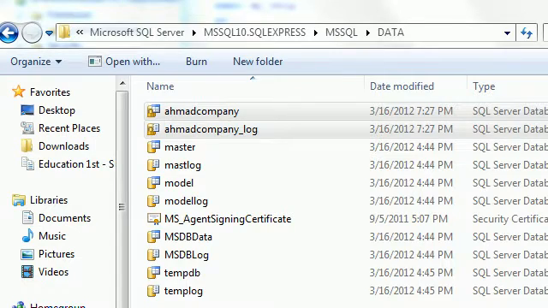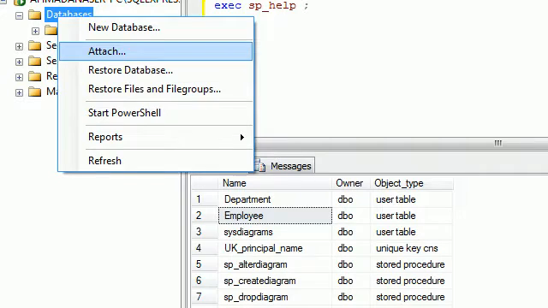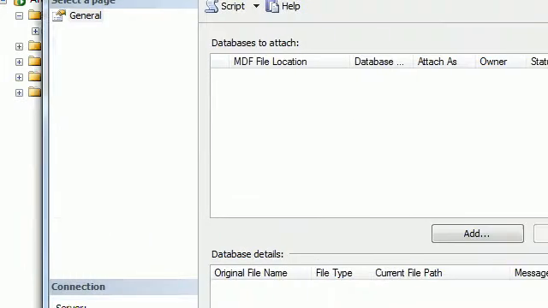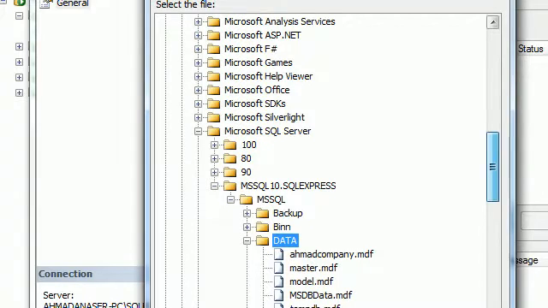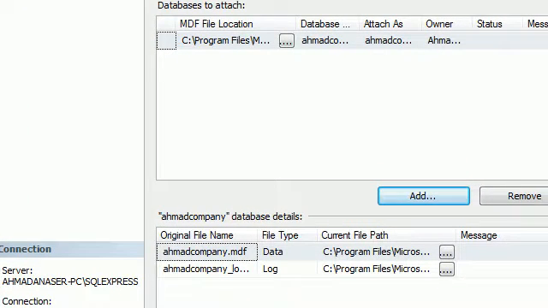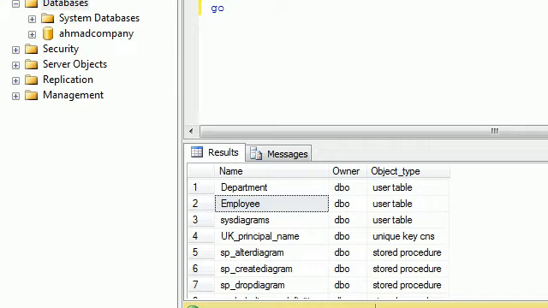And in case you want to attach the database, you come again to Databases and click Attach, okay? And okay, here you can see Add, we just click Add, and after that you select the database. So here we just select this database, and click OK. So we selected the database with its log file, okay, and just click OK, and it's executing. And if you go back here, you can see the database is back. So this is a way.